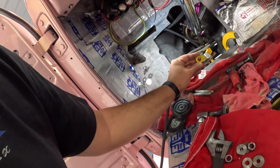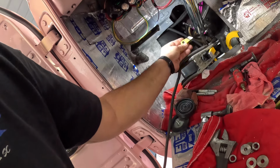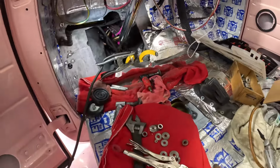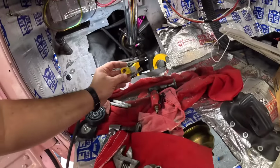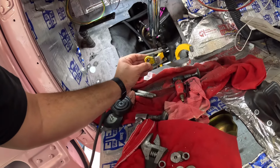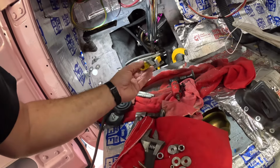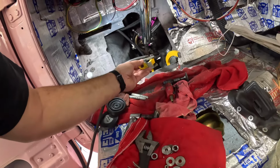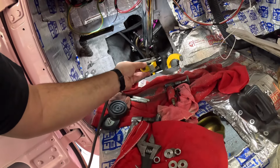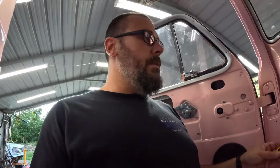I thought about kicking them back a little bit, but that might be sketchy. Once the pedal gets down in there, it may not be flat or what have you. I don't know if that makes sense or not. So instead of getting crazy and taking chances with somebody else's stuff, I'll just make sure they're straight up and down and straight across with one another. Although, I think we lost a tad of length when I bent this piece out of the way, but I don't think it'll be noticeable. I can't get too crazy with it, because I only have so much that goes through the floor.